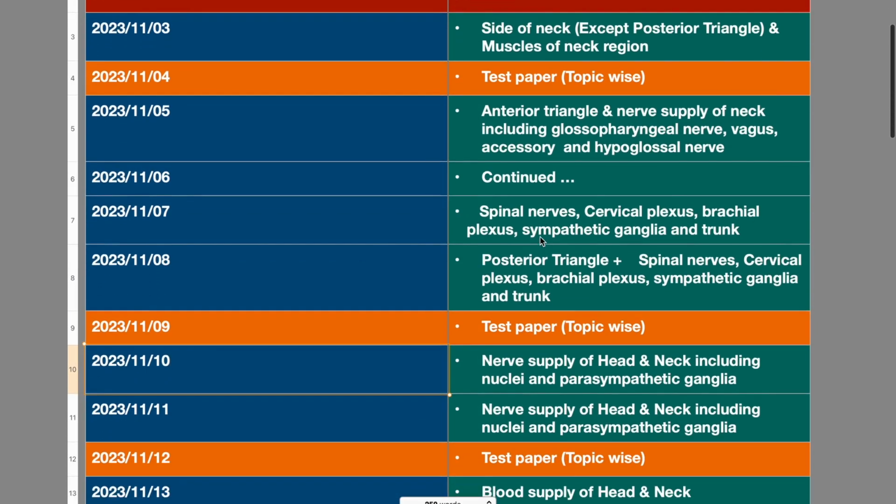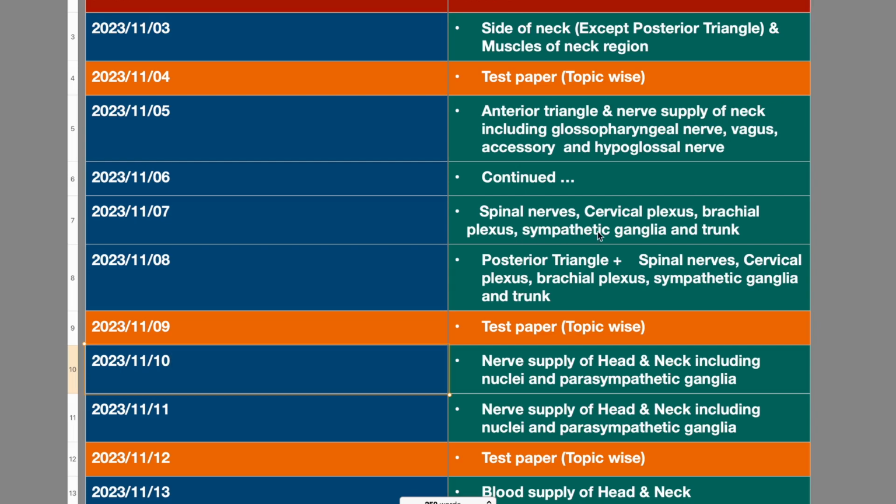It will be continued, and yes, then we'll go to spinal nerves. Okay, most of you might have heard of cranial nerves. So spinal nerves, its distribution, how it originates, and all is important, and which is very much related to what is known as cervical plexus and brachial plexus. Okay, very confusing area, but it is simplified for you.